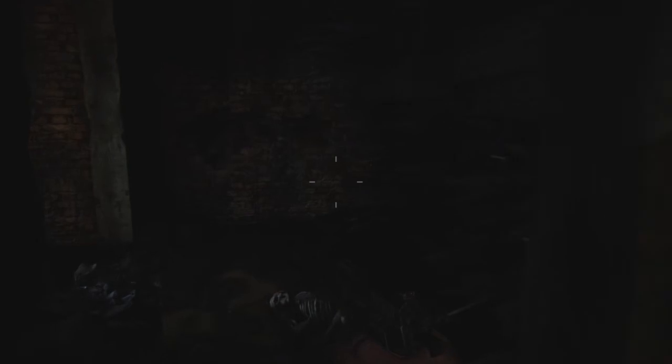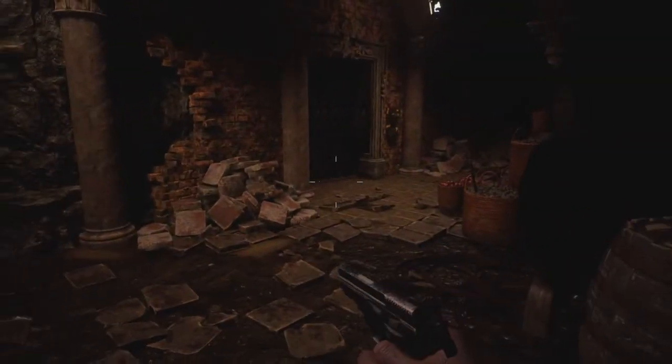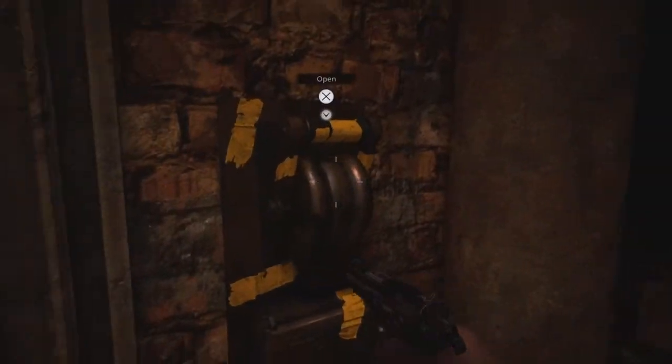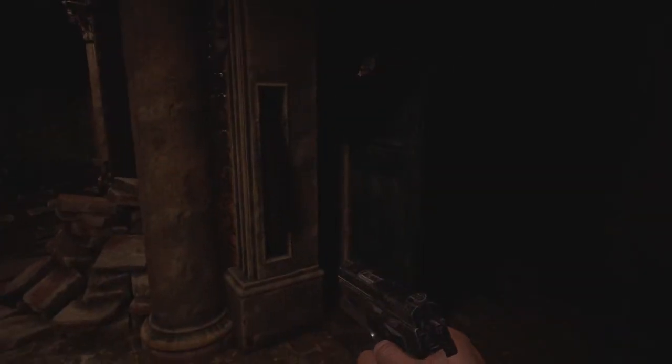Anything in here? Is that a spike wall now? There's fucking spikes everywhere. Does he think I died? Oh, we're back here. Oh, let's pull the lever. Finally. That was a big door.